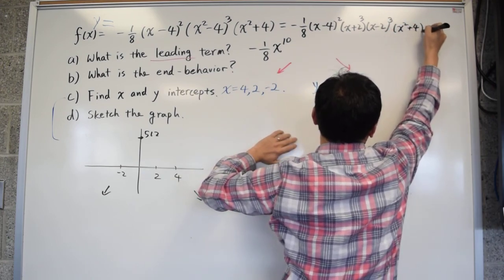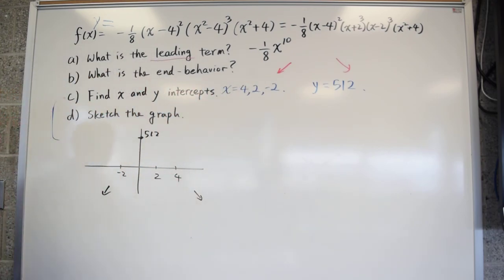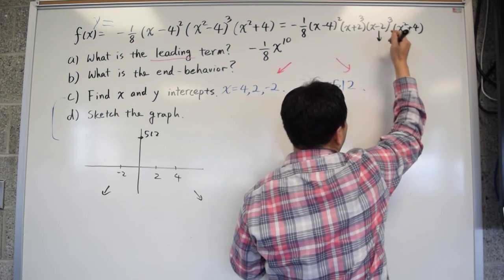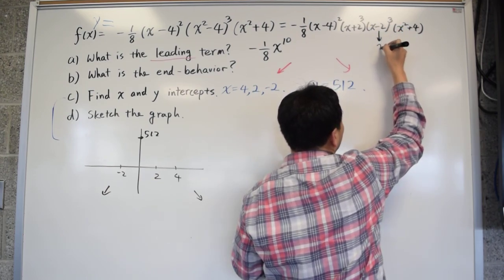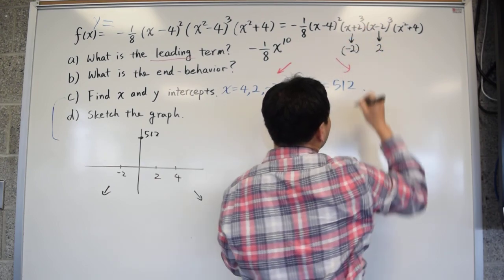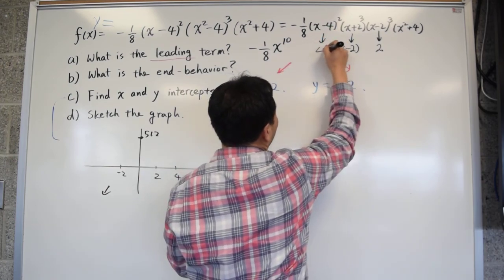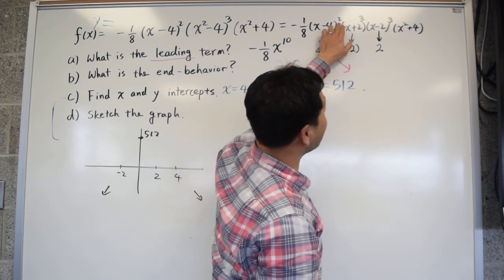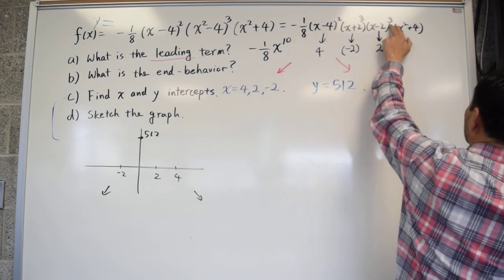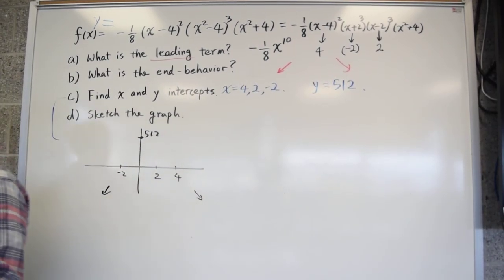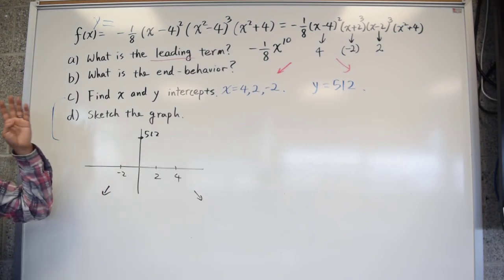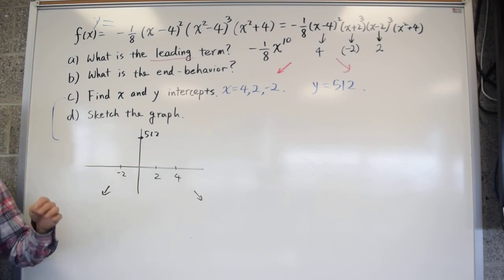X squared plus 4. Okay, so you see that this is which 0 does x minus 2 give you? X equal to 2. Which 0 does x plus 2 give you? Negative 2, right? Okay, so, and then this one gives you 4. Okay, so 4 comes with the even power, negative 2 comes with odd power, 2 comes with odd power. Got it? Are you with me? Okay, the 2 and negative 2, odd power, 4 is an even power.